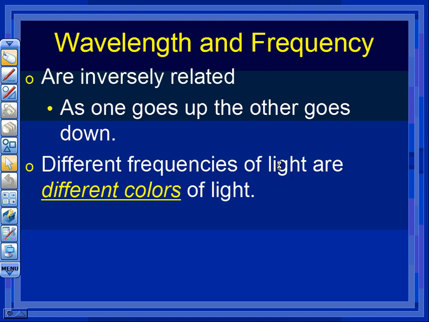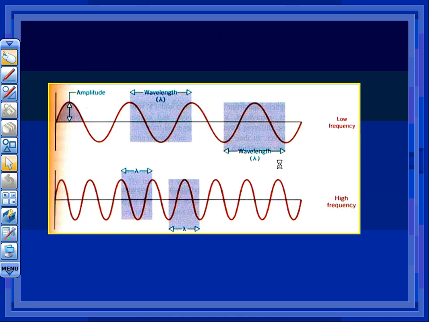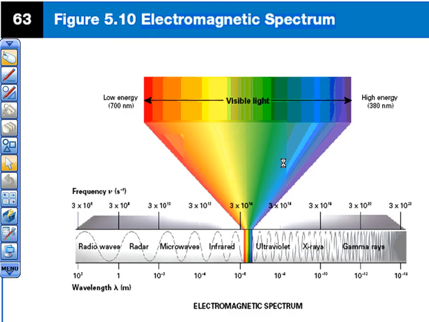Question number 14. When you start talking about different frequencies in light, those are going to get you the different colors or the different types of electromagnetic waves. The whole range is called a spectrum. We're going to look at the whole range here. If you'll look here, these are radio waves. Notice how long these waves are. Microwaves getting a little shorter. Infrared. This right here is called the visible spectrum, and this is the region that we can see. You can see UV light, X-rays, and then you got gamma rays that are really, really close together.